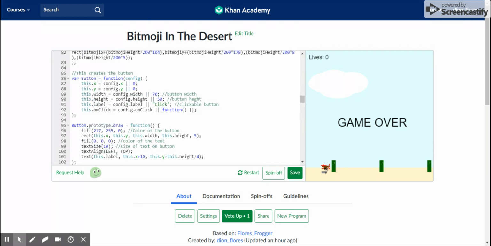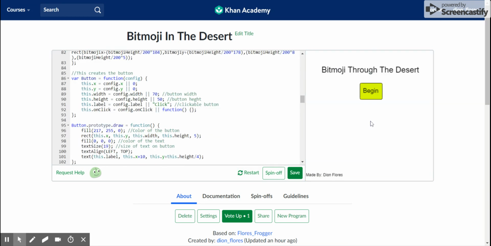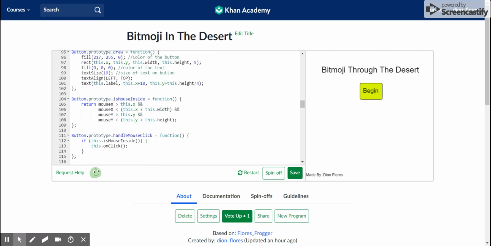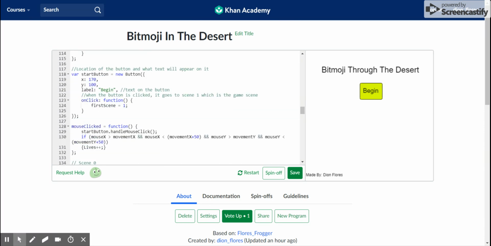So now let's go into the var button. Our button is basically this over here. These functions pretty much give us our base for having the button, which is the draw. The draw basically gives us how our button's going to look. Over here, when mouse clicked basically allows us to click our button. Without the mouse click, we will not be able to click this button. This button will be completely useless.